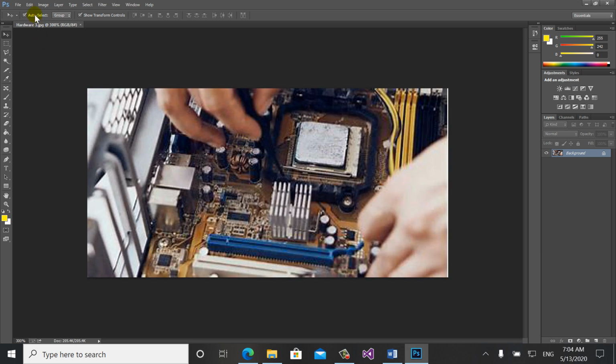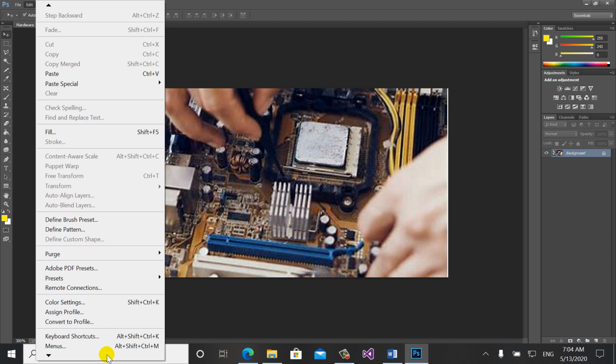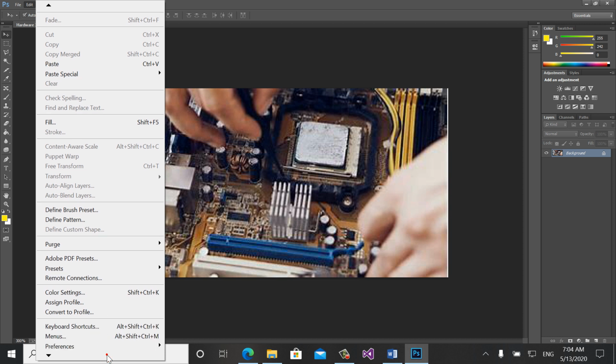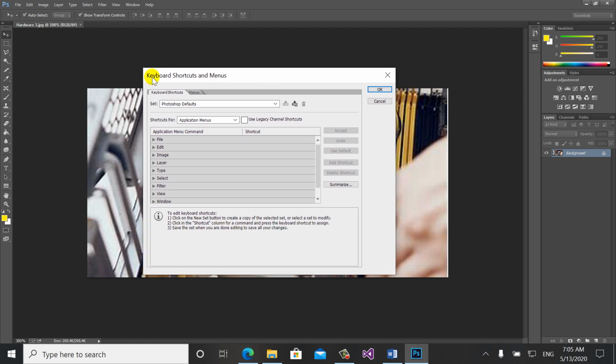So let's talk about how we can change the shortcuts and how we find the shortcuts. Here there are the shortcuts. In the second or third video I taught you how to use Ctrl Z and these actions. Because we are working on the interface, according to the book, you should learn about the keyboard shortcuts. This is the menu you can find: keyboard shortcuts and menus.